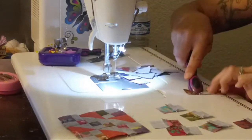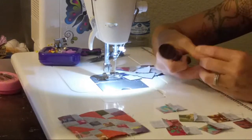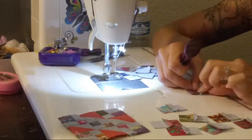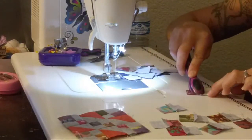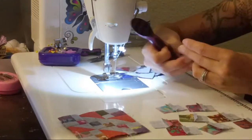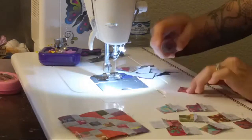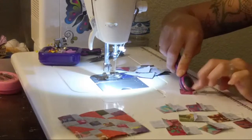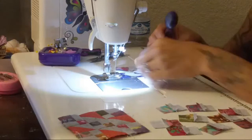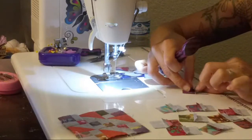Okay, so this is why I chose only to do 2 blocks, because this is very time consuming. If you have a lot of time on your hands, I could have 24 patches of a regular size done so fast, but these little tiny guys, they take so much longer. It took me almost an hour to make those other 2 blocks, so that's why I figured I'm only going to make 2 on a live stream, because with talking and stuff it'll take an hour online.